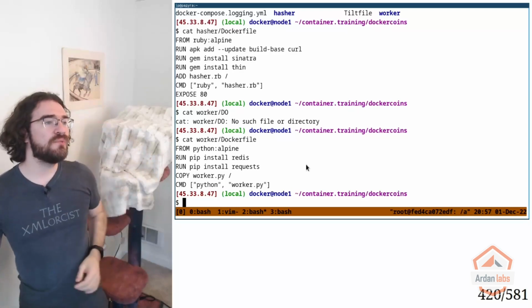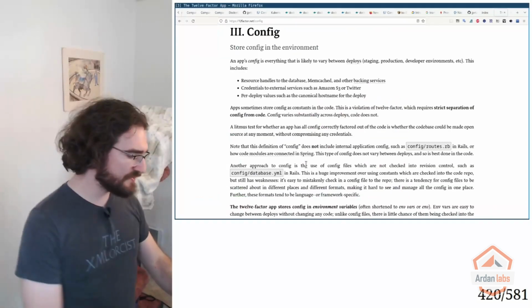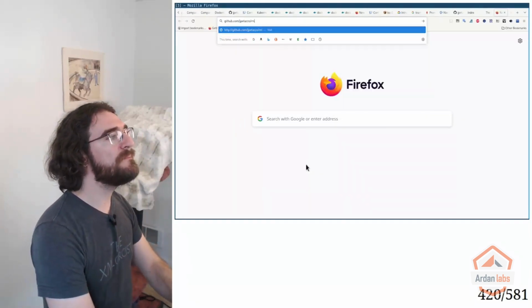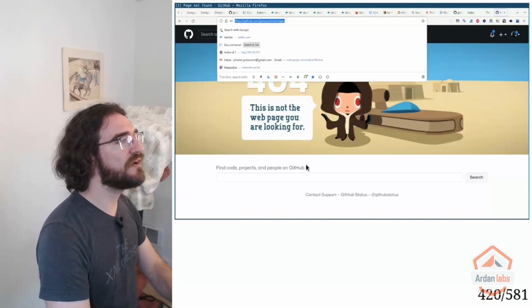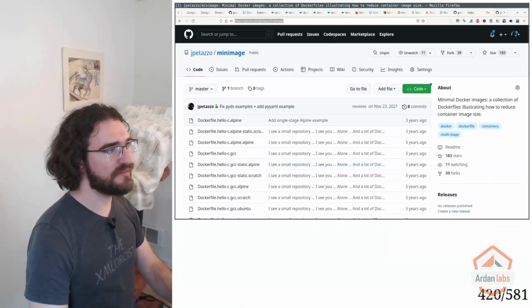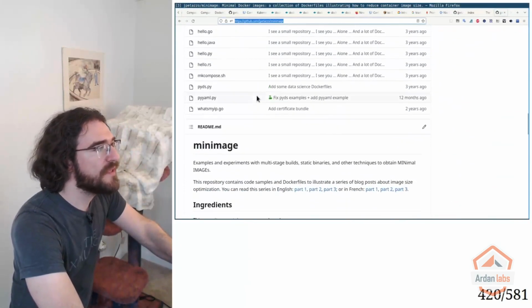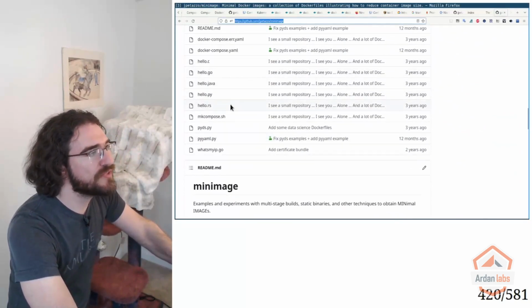If you want to know more about optimizing, to have really small images, I have a whole repo called MinImage. I'm going to put the link in the chat. And that repo has a ton of examples in C, Go, Java, Python, Rust.